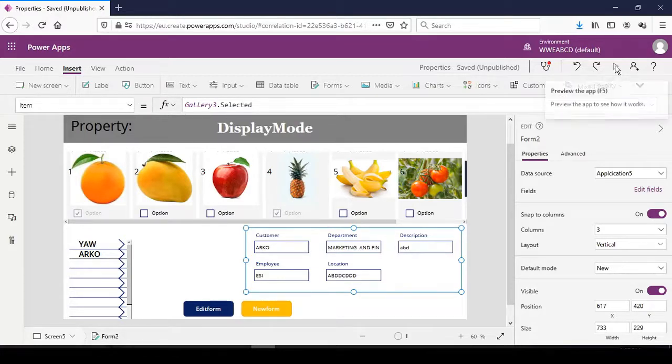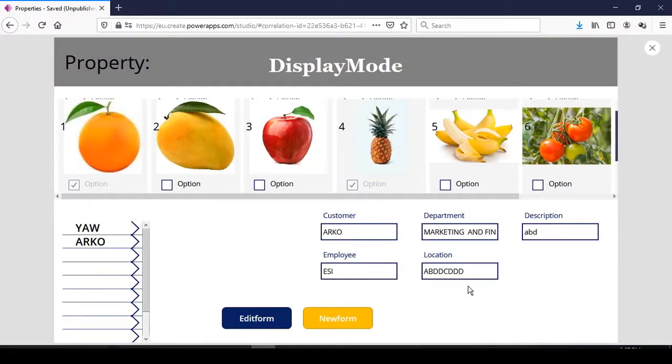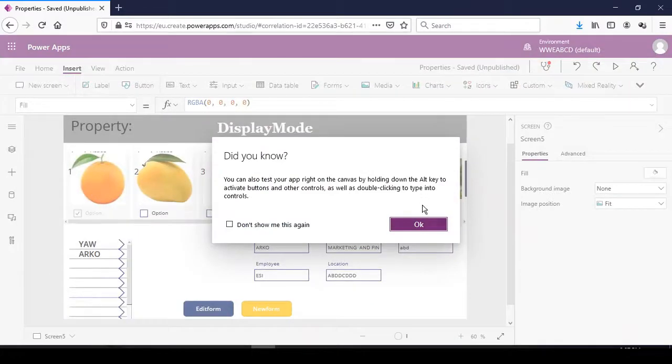Sometimes you want users not to be able to edit a particular item. So you can give a condition that anytime the form is new, then the edit button, which sends edited data into your data source, should be disabled. Let's see how it goes.